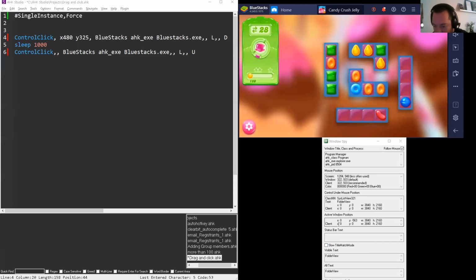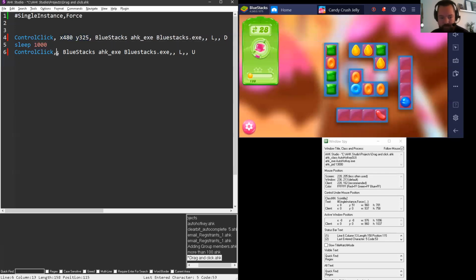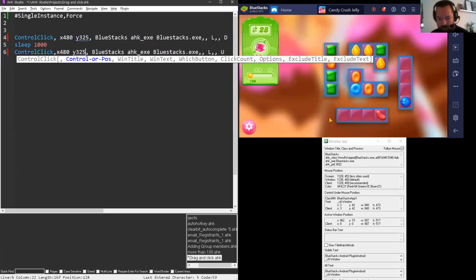But let's try and go with the coordinates I had first found, 480 and times this, and let's see if we do another one of those. We'll see what's the position of this one.